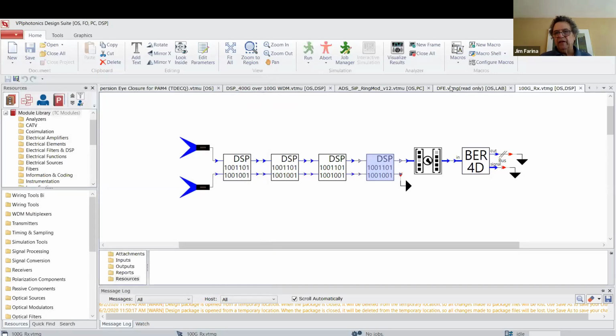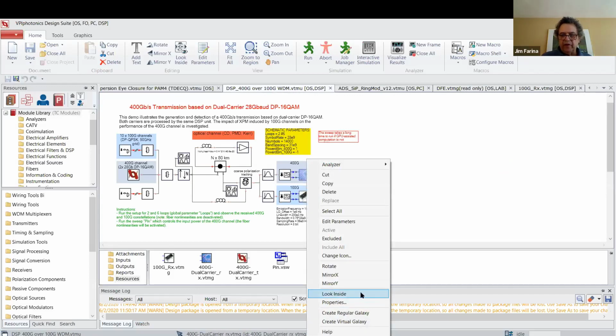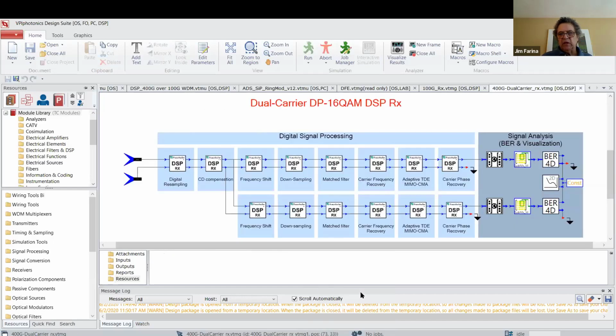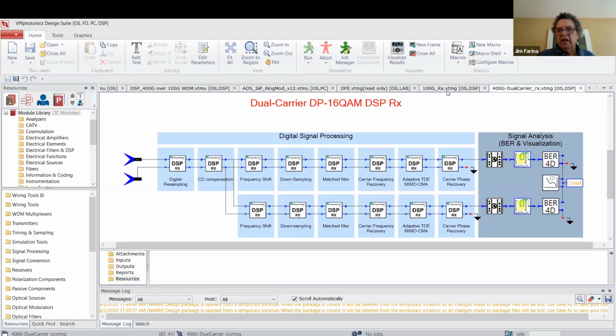We also have a DSP library add-on, and it's a little bit more sophisticated. It's using state-of-the-art algorithms that are lab proven. These are all from HHI. In here you have a pretty vast library of different DSP that you can use. This is particularly an issue when you're doing more coherent communications, not so much with PAM. Of course, you do have DFE and FFE. But anyway, let me just close this out.